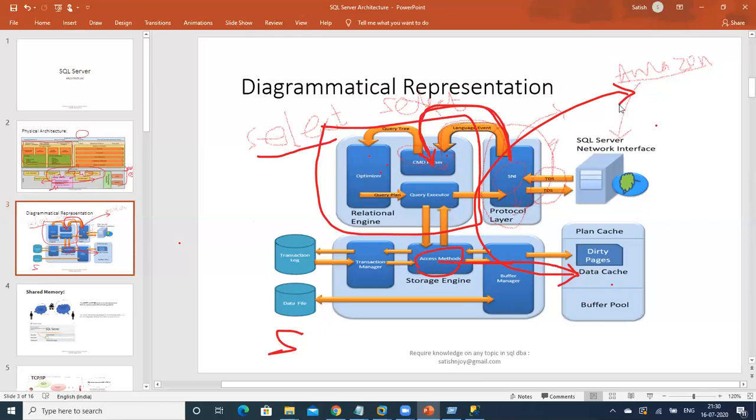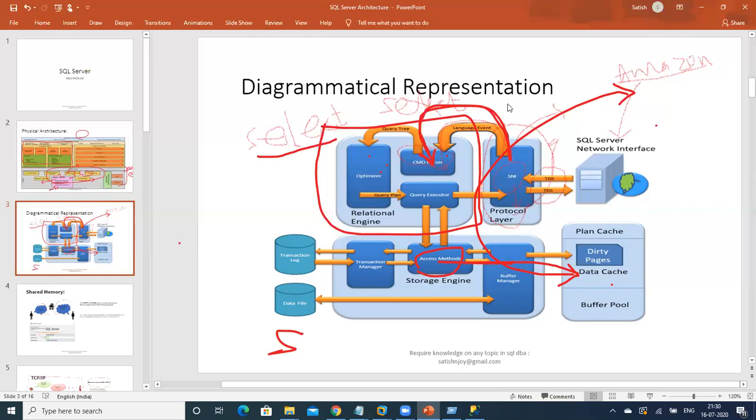In this case, there is no requirement of optimization techniques because it has already been executed. The optimizer generates the best optimal plan, but that doesn't mean the optimizer will not do anything. The optimizer will choose the best plan every time, but to do this, it will not go anywhere.